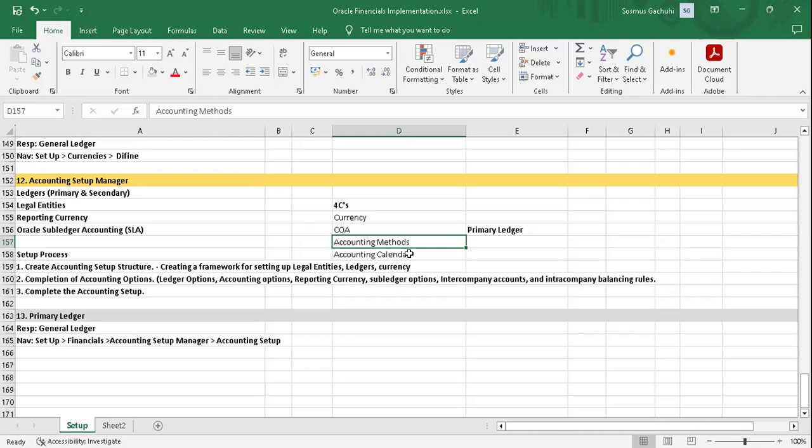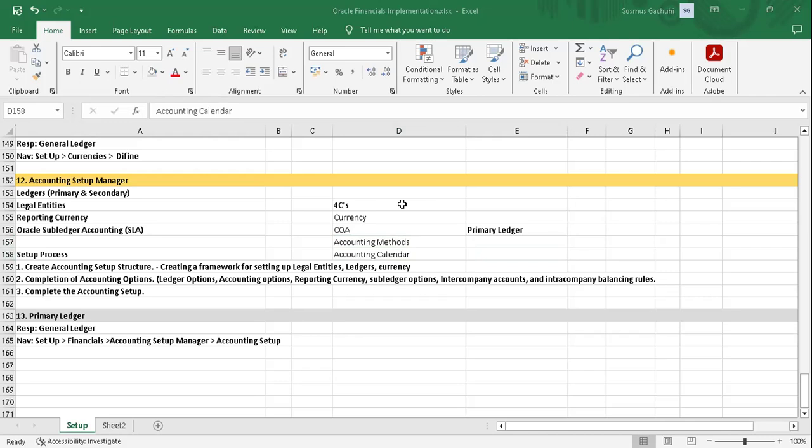Accounting methods? So we are supposed to select them. I'm not sure if you took us through. Accounting calendar? I was absent on the day you took the team through that. Okay, so I have it defined, but I don't think whether the system has been able to complete that process.